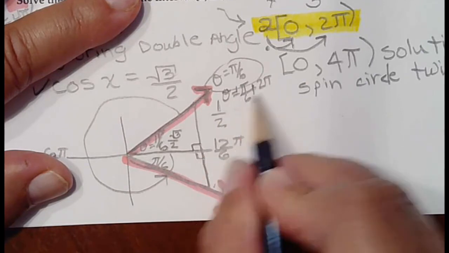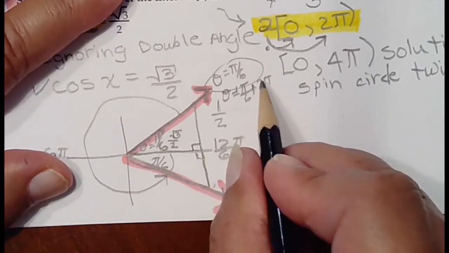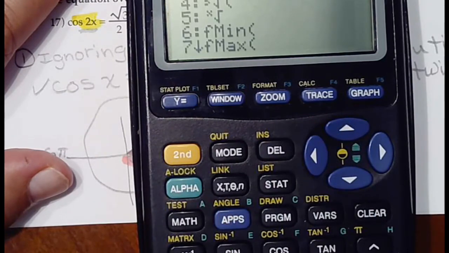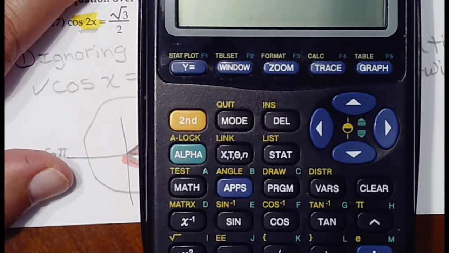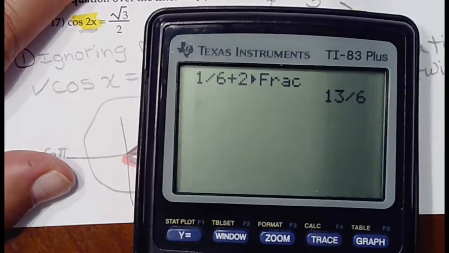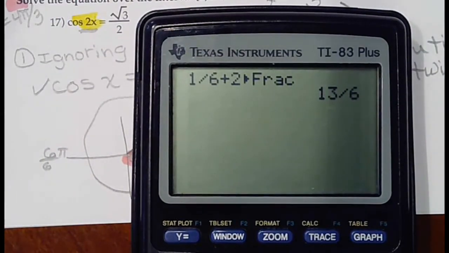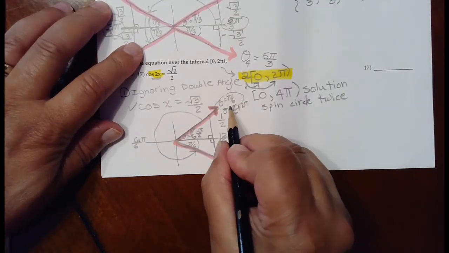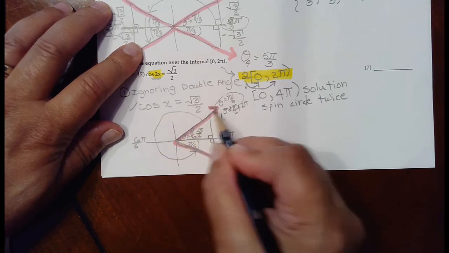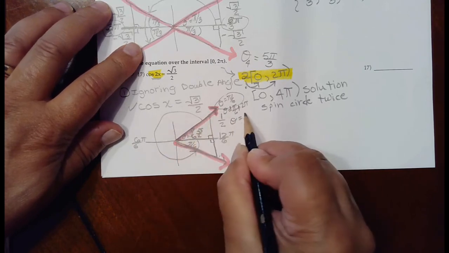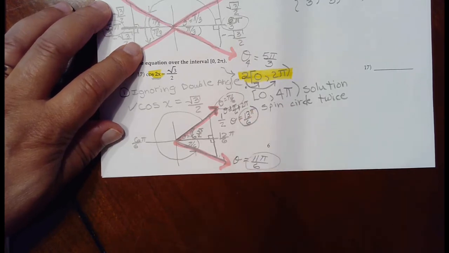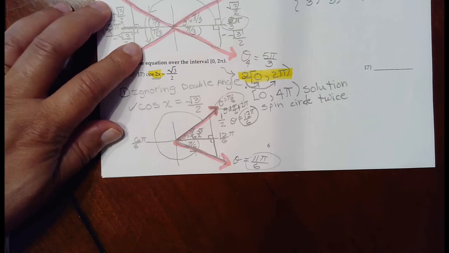Okay, let me go back down to a smaller window here. So when you go 1/6 and then you do a full rotation to make yourself land here again, this would be called 13 pi over 6. Now I want to point out that these solutions, pi over 6 and 13 pi over 6, are semi-solutions. They are not the full finale of the solution. Okay, also don't forget this arm down here in quadrant 4.